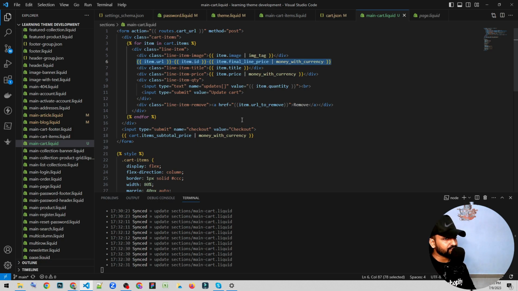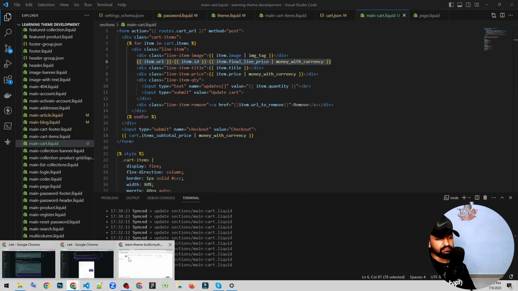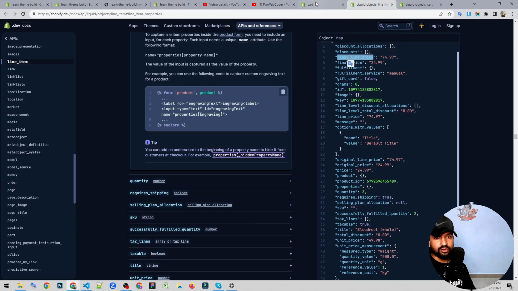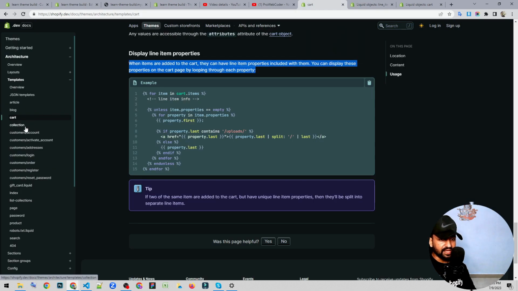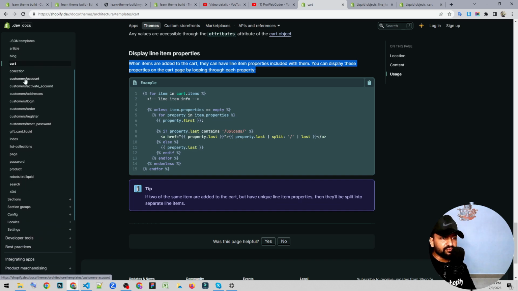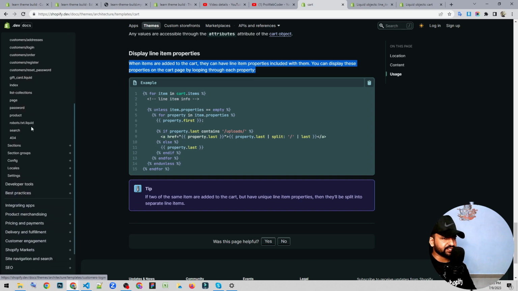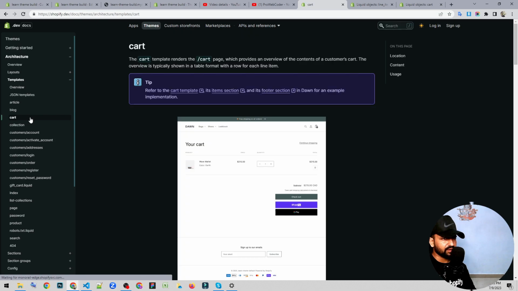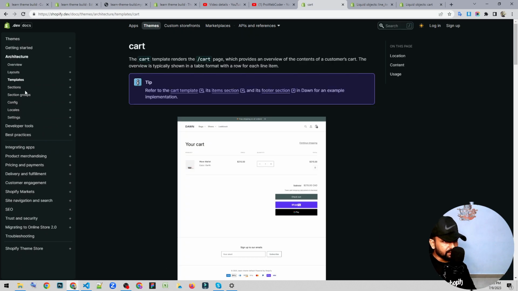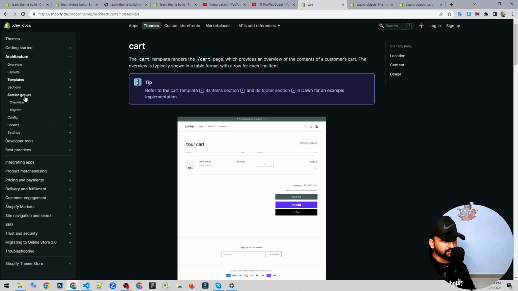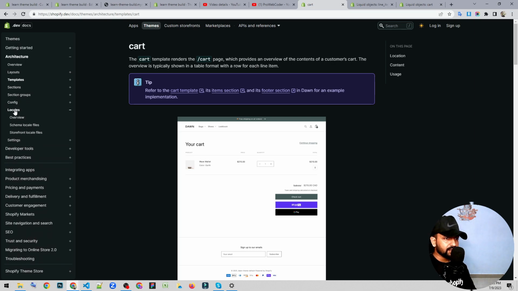So that's all for today, and I'll be coming with another tutorial based on collections. Let's see, we have under documentation the next topic as collection, and I'm going to move downwards from top to bottom, and I'll be discussing each and every page over here. And once we are done with these pages, I'll move on to create better sections. I'll be helping you create sections, section groups, config, locale, and then final settings.